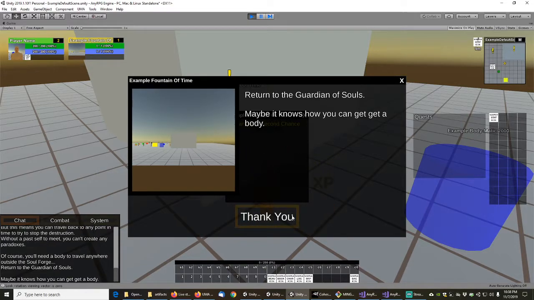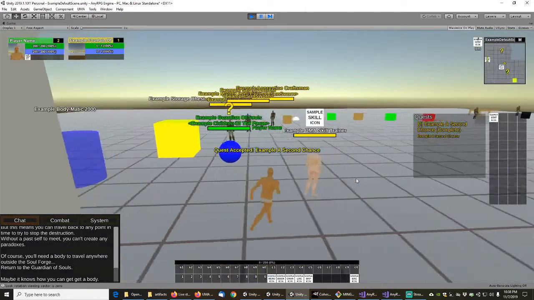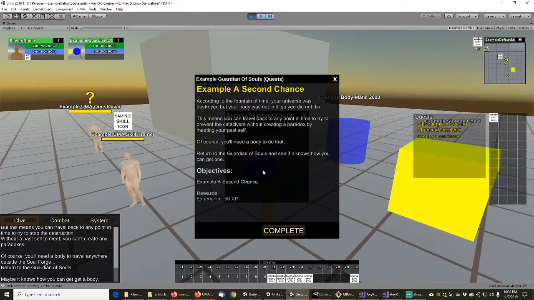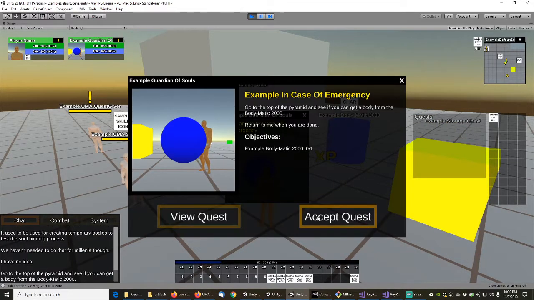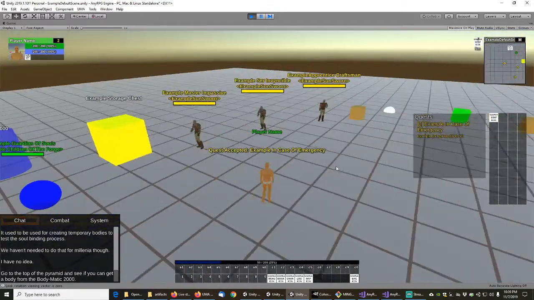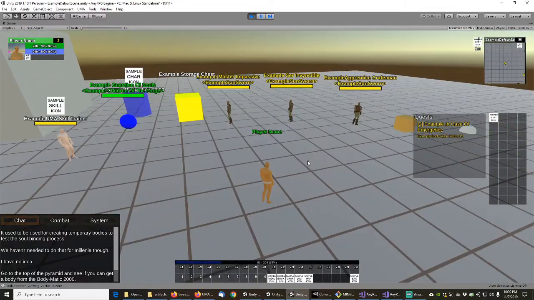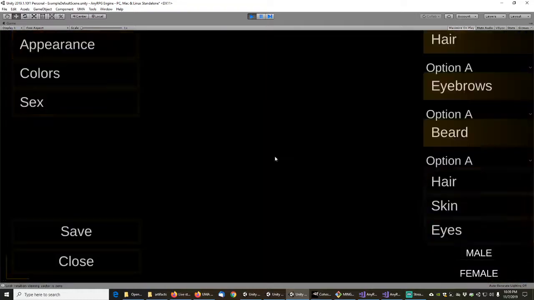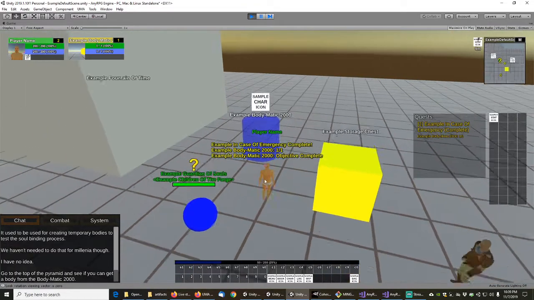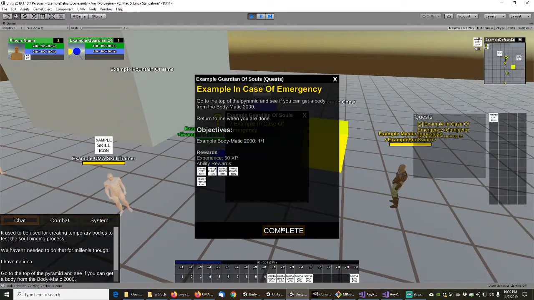So, let's see here. I need to get to the spot where I go kill some bunnies and get some leather, because I need to test this and see if it works. Let's see, use the bodymatic, save, close, complete.